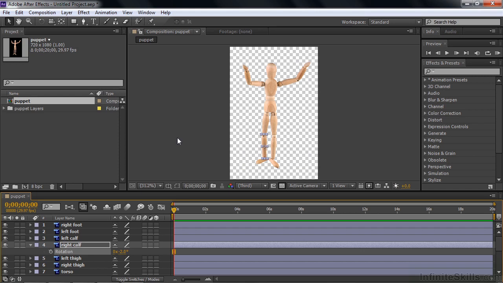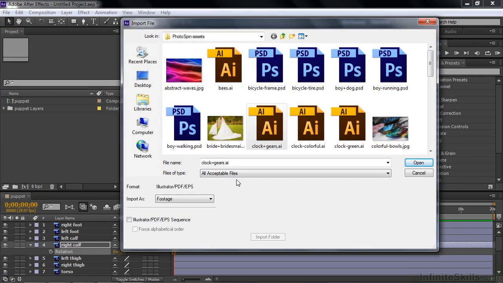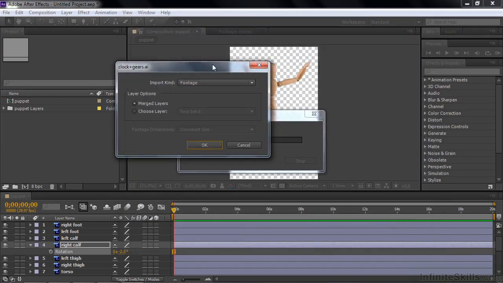Okay, let's go get the Illustrator file. So double click here. Now again, when I click it, I get these options here, bring in as footage, composition, or composition retain layer sizes, but this is superfluous because when I double click it, I get that same dialog box right here. So I want to bring it in not as footage because it would just be flat, just that one layer. This little merge layers thing is going to go away when I change over to composition like that. Here, the option to change footage dimensions is down here instead of up here. I want not document size, but I want layer size.